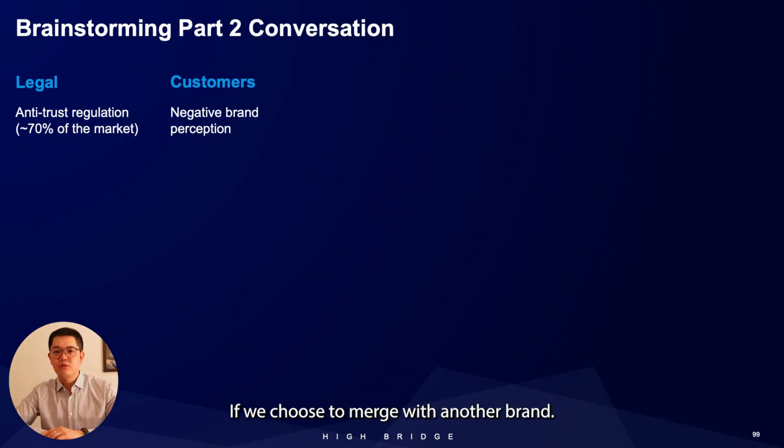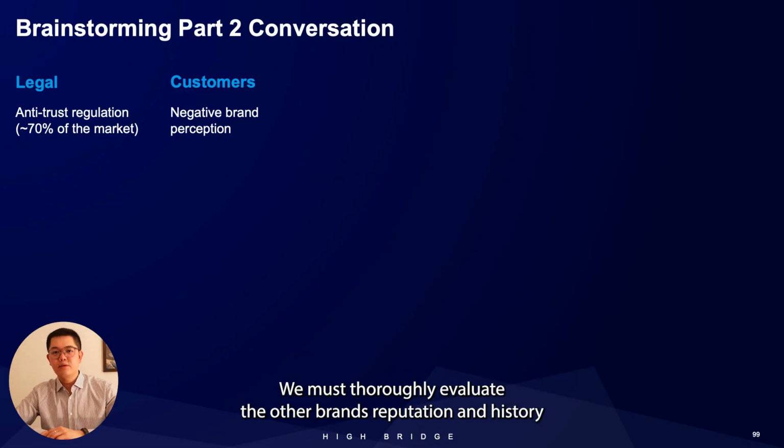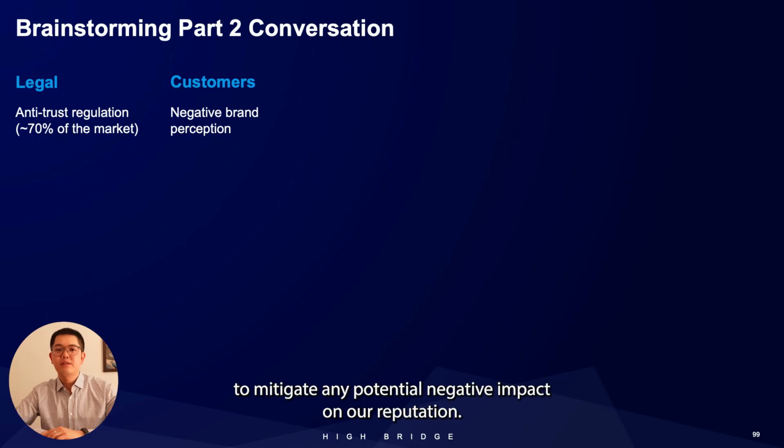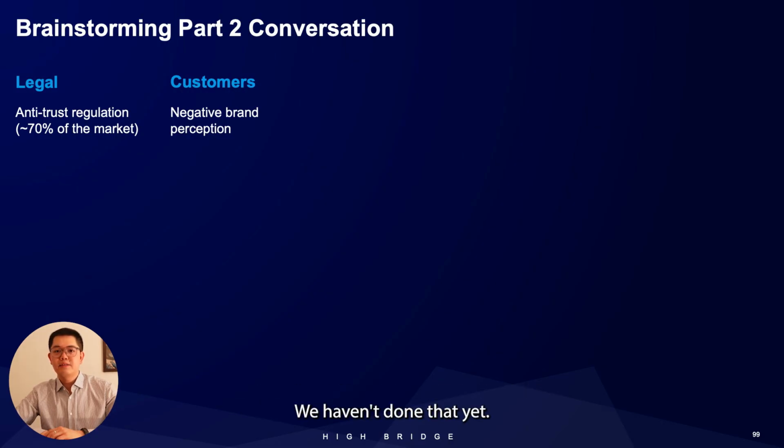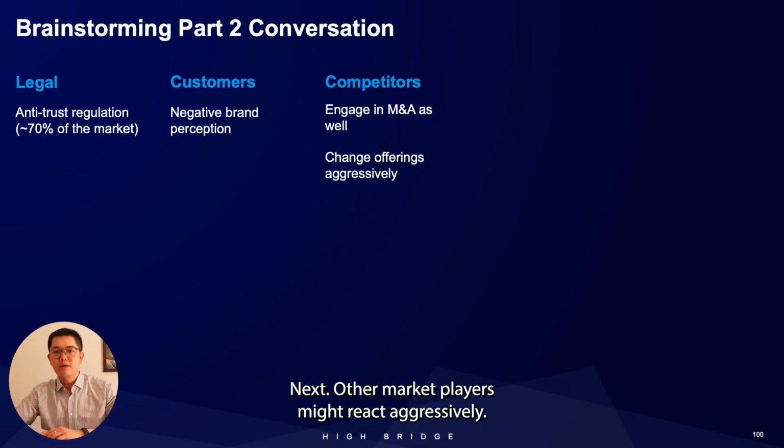If we choose to merge with another brand, we must thoroughly evaluate the other brand's reputation and history to mitigate any potential negative impact on our reputation. We haven't done that yet, so I think it's worth bringing it up here. Okay, please continue. Next, other market players might react aggressively. For example, they may also start M&A in response to our acquisition or launch a price war or aggressive promotion to steal as much market share from us as possible.